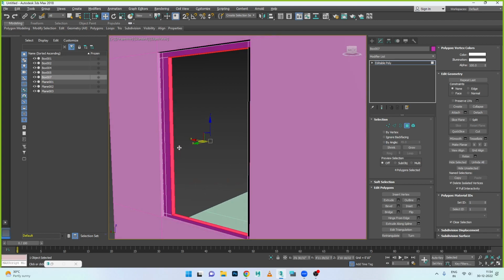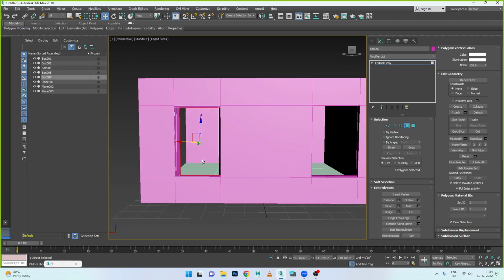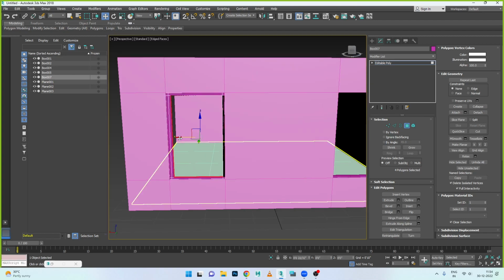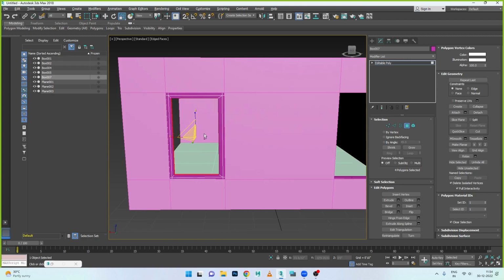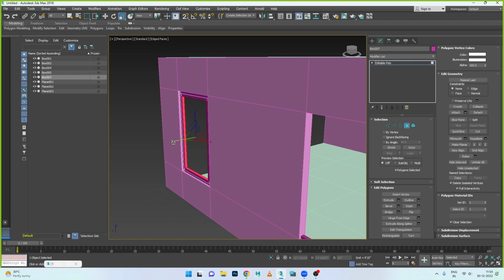Why? Because we can see that right now we have created this frame. Okay, now we need to scale this one properly in the width. Now we can see we are moving this one perfectly, and in the height also we need to decrease, so to see the frame over here, how much frame we have created on this one. Now with this one we need to decrease the depth also.